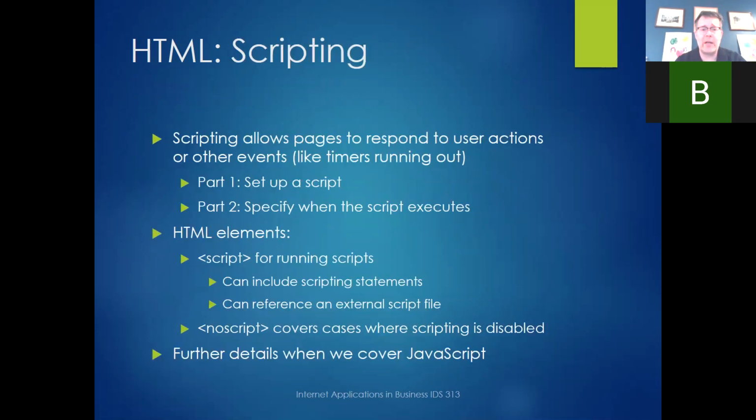So the key HTML elements are a script tag for running scripts. It could either include the scripting statements or reference some external script file. Also, you can have a noscript tag for cases where scripting is disabled. If somebody says, I'm worried about JavaScript on my browser, I want to be super secure, I'm going to disable scripting, noscript could allow you to display a message like, this application cannot run because you have JavaScript disabled. Obviously we'll get much more into that in the few weeks to come.